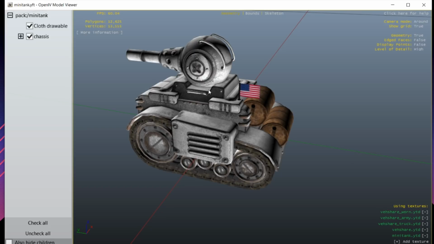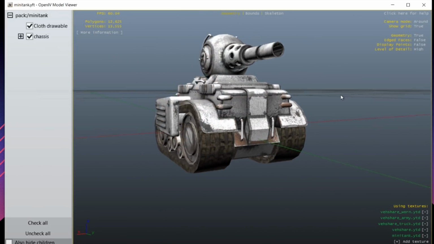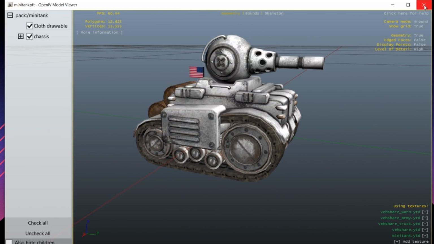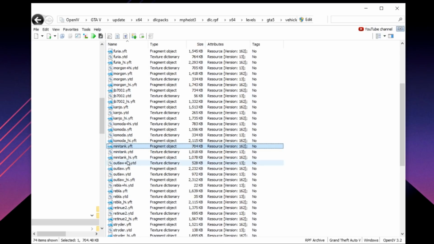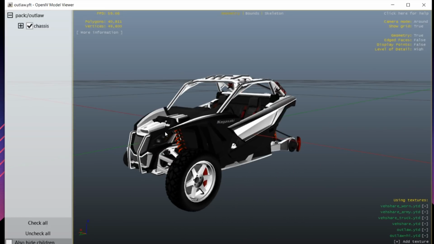Don't know much more about it, but yes, the tank from the arcade game is now in GTA Online. Or, well, will be in GTA Online soon. Then we have the Outlaw, another sort of off-road vehicle. They did a lot of this. I mean, I love this.